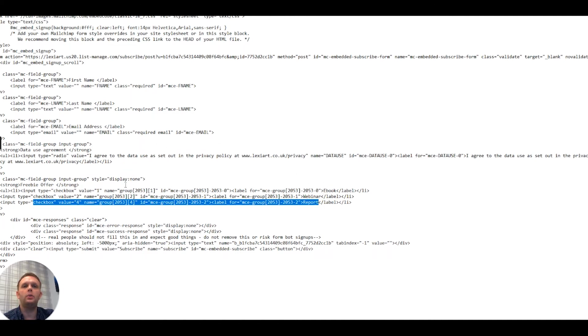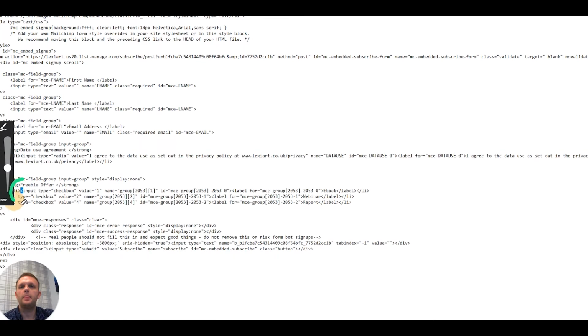So we go to where it says input type checkbox. We need to find this is the opening bracket here. Can we see that? If I just circle it in green, that there is the opening bracket to the area, okay?